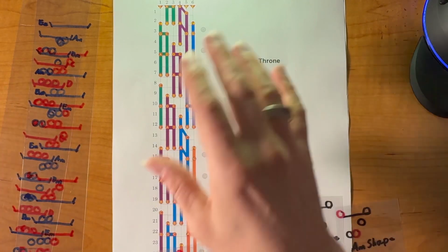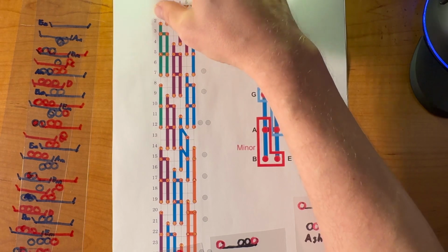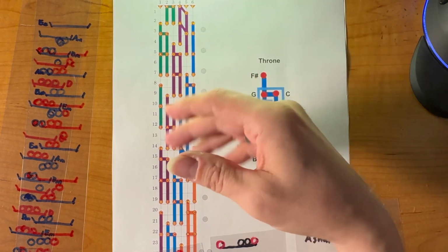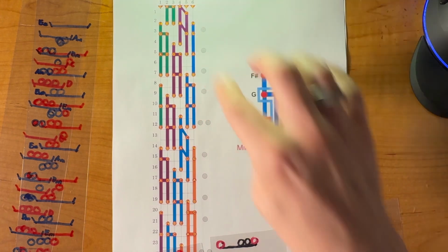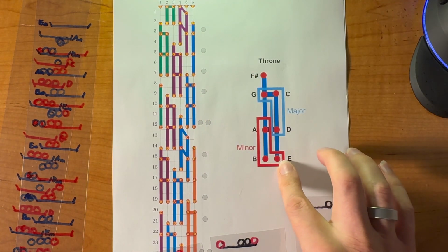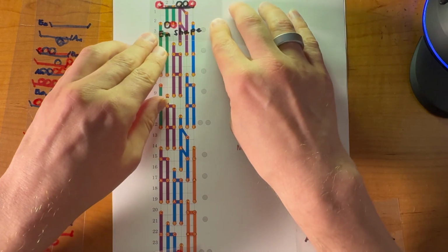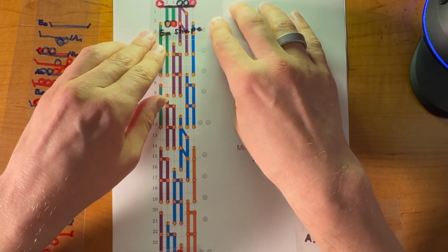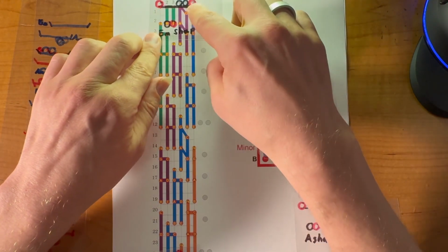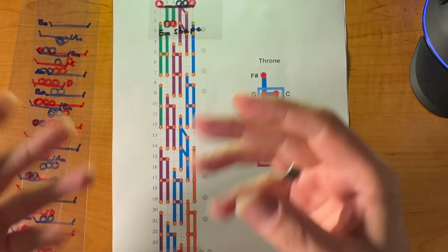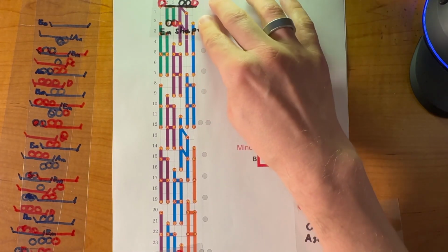So where do we start? Well, let's start on this E right here because there actually would be a throne going off the fretboard if the fretboard went up that high. So this E right here, if we look at our key, is a minor chord. So we take an E minor chord shape, and there we have our E minor chord using an E minor chord shape. The red circles just indicate that those are roots, so we have 3 notes in the E minor chord shape, no matter where we place it up and down the fretboard.